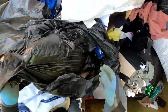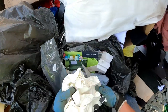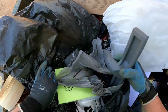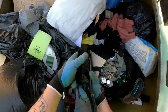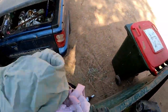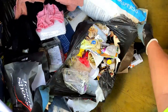What else is in this bag? Can't quite see. Put it out of a bag into another bag. Typical. Oh, it's only paints and God knows what. Alright, we're done with that bag. You can see that there. Nothing else there. No, no, no. Dustpan brush. I'll grab that, but it's not brand new on that one. Putting down on the ground. Got a full bag there. Oh, grab another bag. That'll do. That'll do, son. Phew. Little flies. Close the mouth, man.